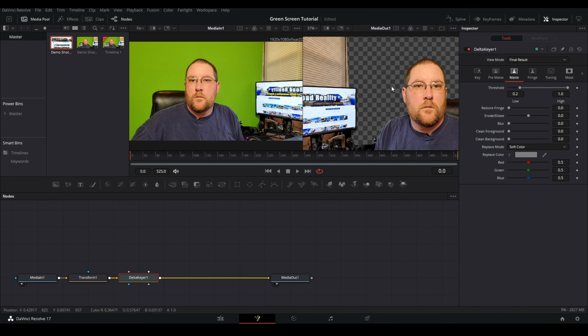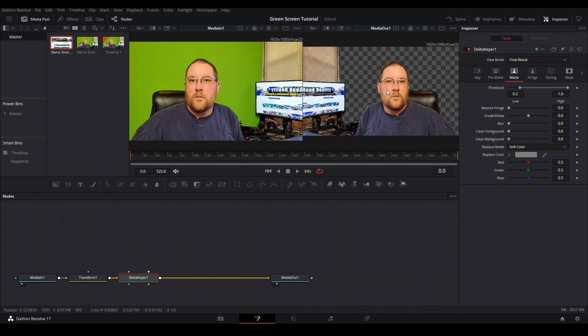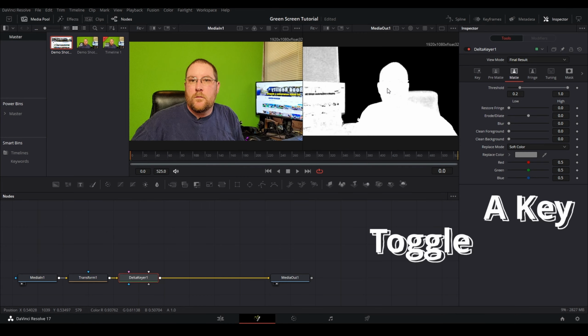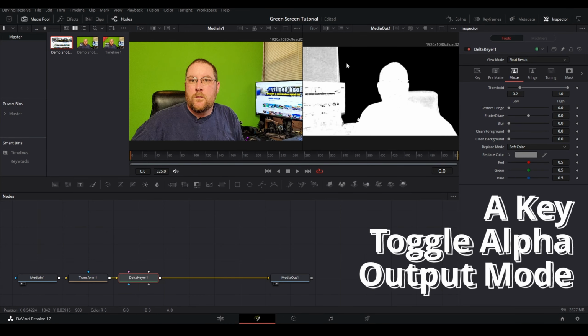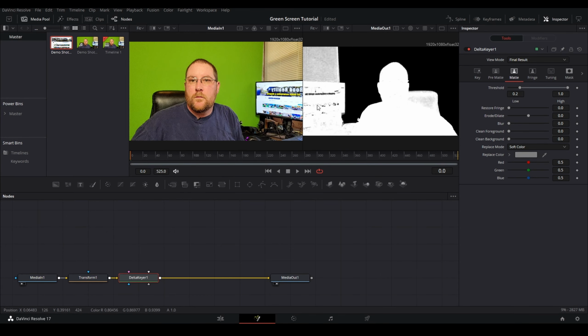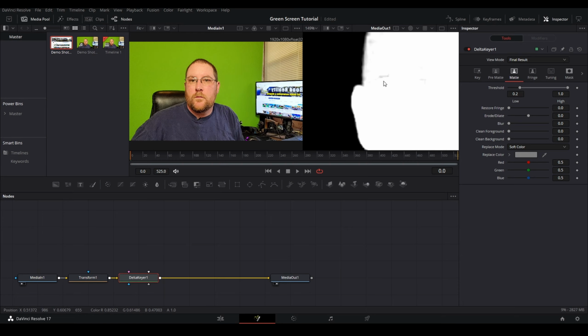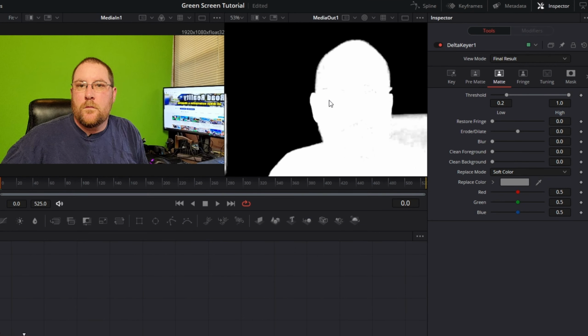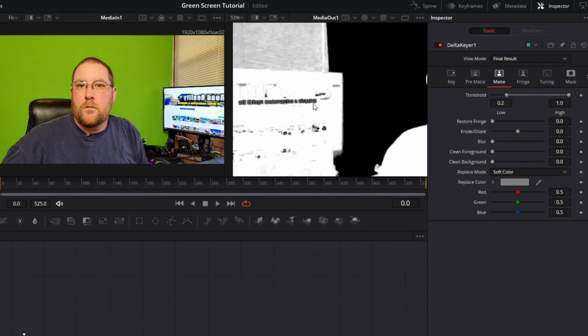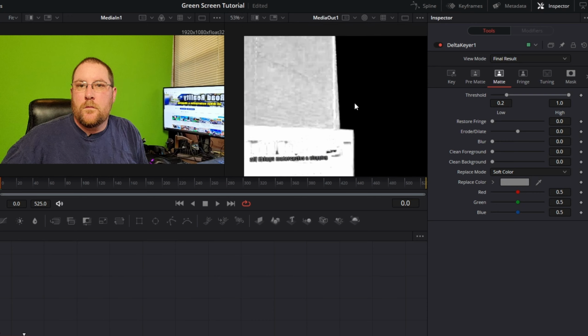Now to see those better, we're going to go back to up here and we're going to hit Fit. And I'm going to click on this image and press my A key, and you can see it shows a black and white image showing you what's being masked and what's not. So here you can see I'm mostly being masked. You can see if I zoom in, my glasses are catching a little bit of green. There's the aforementioned green on the screen and the blinds.